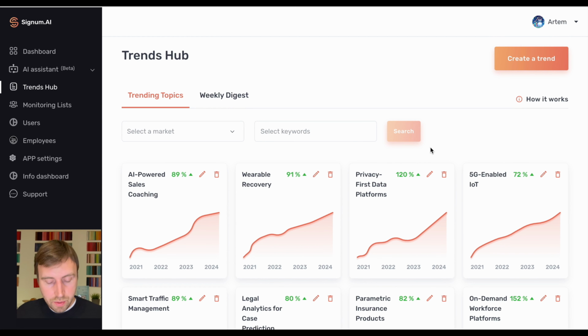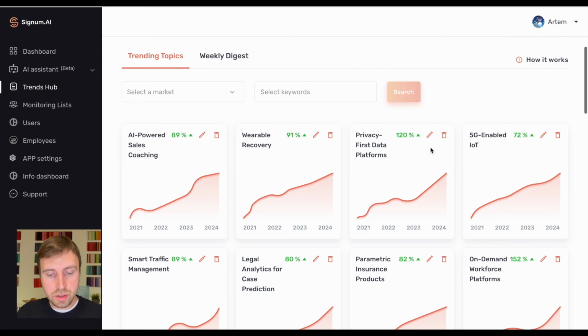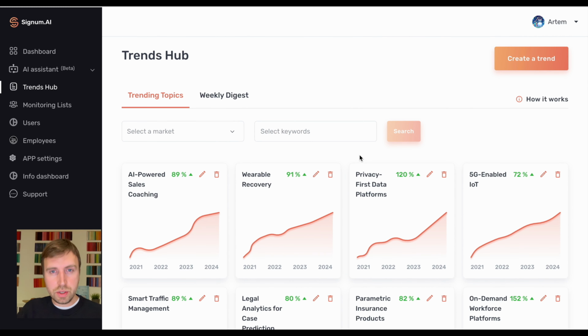So how does this work? Let me remind you that Signum gathers a lot of different data from various sources. And for example, one of the sources we work with is responses from LLMs, meaning answers from ChatGPT, Perplexity, and Gemini. And so Signum allows you to analyze which responses and which context of these responses appears most frequently, extract information from these answers, and create these convenient cards that let you see what exactly is currently in demand in LLMs, where demand is growing, and so on and so forth.